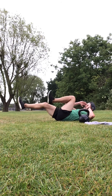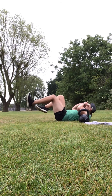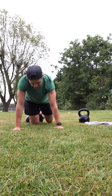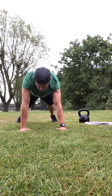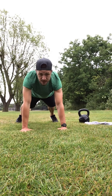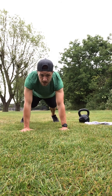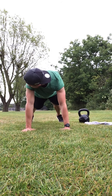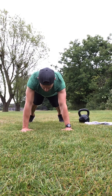Under 10. Three, two, okay, shoulder taps. Last time in this endurance plank. Let's go. Nice work, guys, keep this up. Let's dig in. Under 10 seconds. Three, two, one. Here we go, plank get ups.